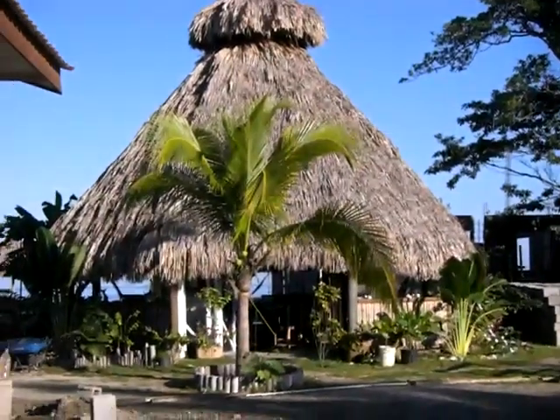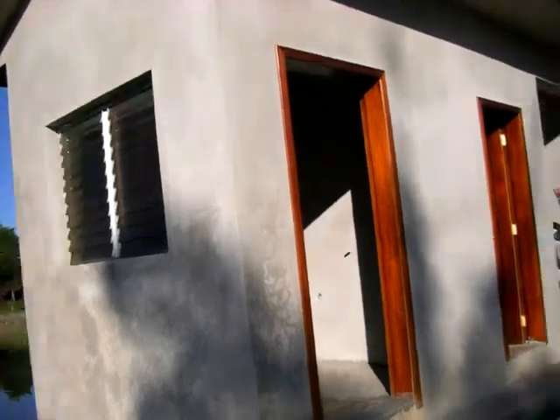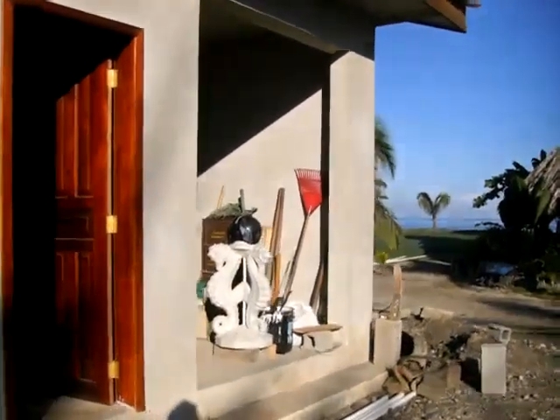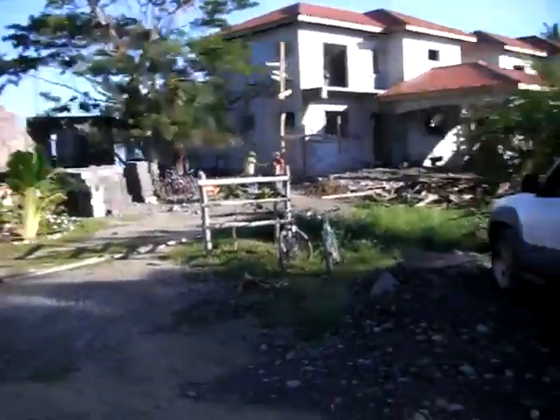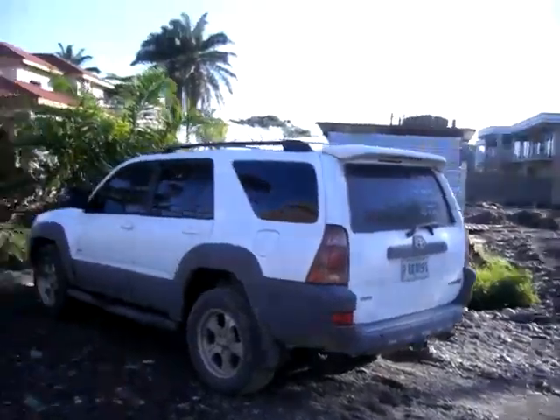Here's our Ciampa with AC and wireless internet. This is part of the clubhouse — this is the laundry room, the pump room, the bathroom. This is where a spiral staircase is going to go up to the second floor. You drive through the middle right through here; you go left towards the beach or right towards the house on the beach. The clubhouse is going to come across over here, and you drive through the middle of it — it's two-story.